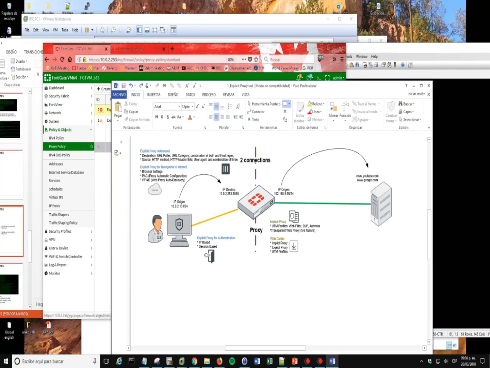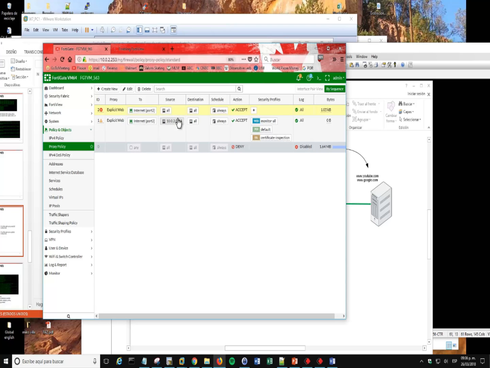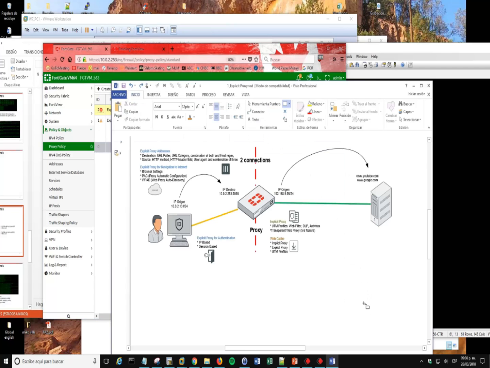But what would happen if we are using the explicit proxy without any security profiles, and nevertheless the connections, what would happen if we are using the policy without any features, but we don't see any successful connection? The option here would be to connect the same IP address here, the IP address that is connected through the explicit proxy, but the ideal option would be to set it as IPv4 connection, just to confirm that the source connection is not having problems.